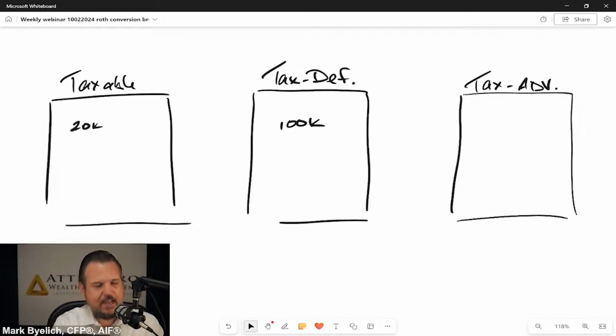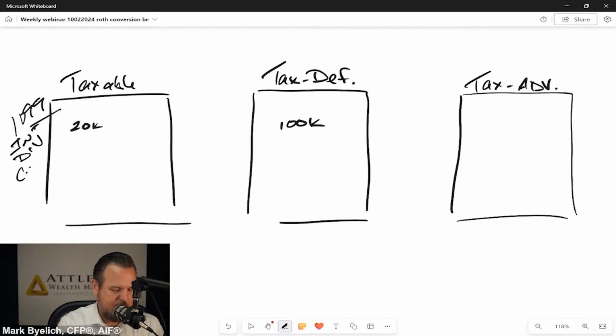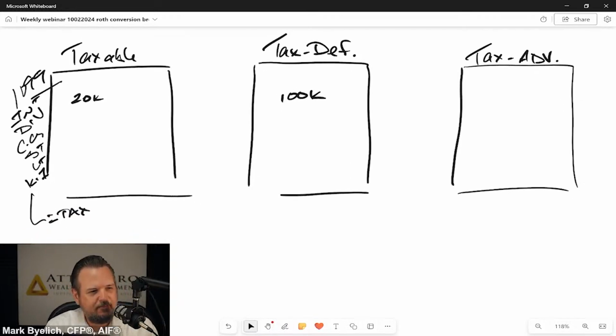But we know that your taxable bucket holds everything that is not a retirement account. Let's just keep it simple, right? So your individual mutual funds, your individual stocks, your individual bonds, and you get 1099s that come out of this bucket. The 1099s are for interest, dividends, capital gains, whether they be short-term or long-term gains. Sometimes you get K-1 reports out of here, but all these equal tax. So these are forever taxed. My mentor and friend Ed Slott would say that these buckets, your taxable and your tax deferred buckets, are forever tax buckets.